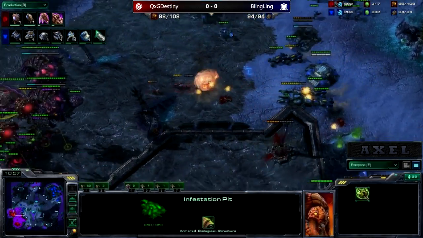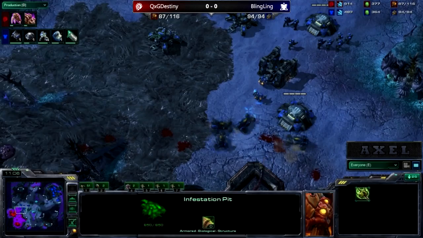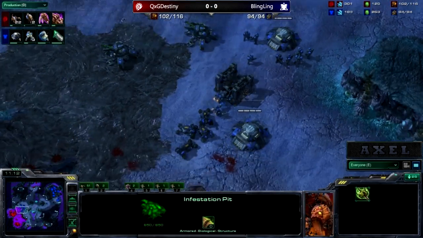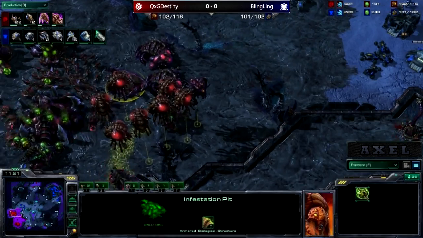Bringing lings forward to his natural expansion, probably not the best idea, but he does have some infestors on the field. And this is quite awkward indeed for Destiny. I don't know what he's going to do. Whenever you have to engage tanks that are spread out this nicely, it's no fun. It is no fun at all. So Destiny has to come up with something.